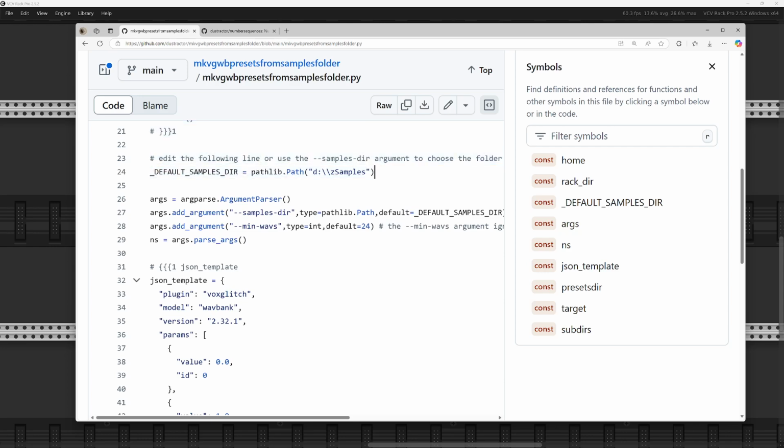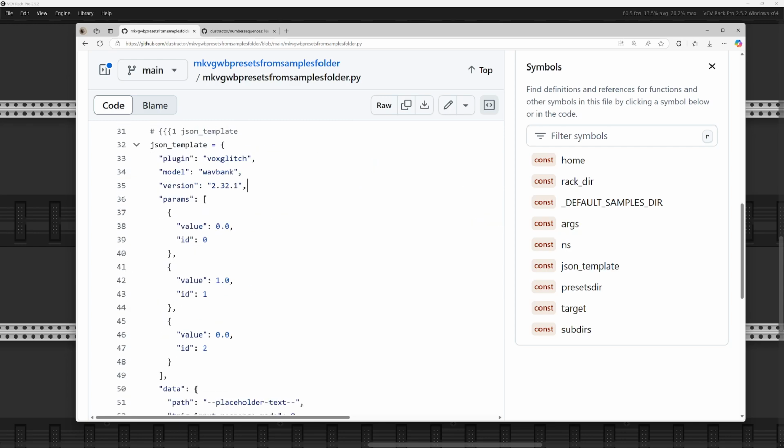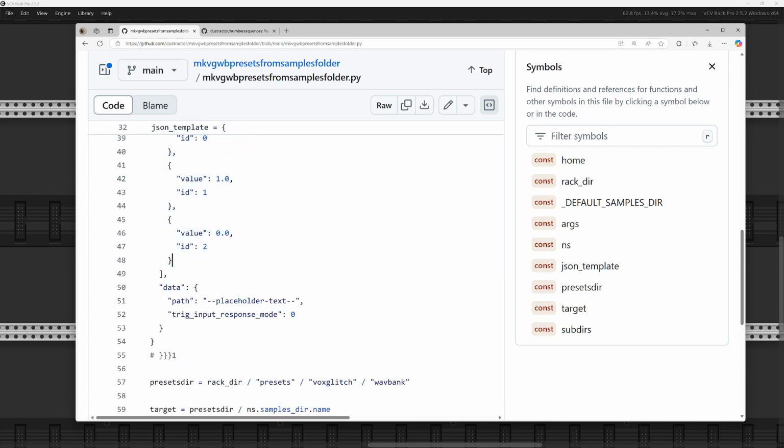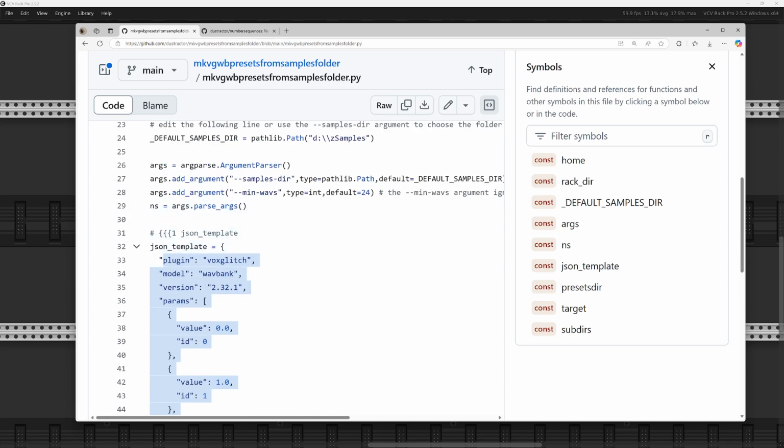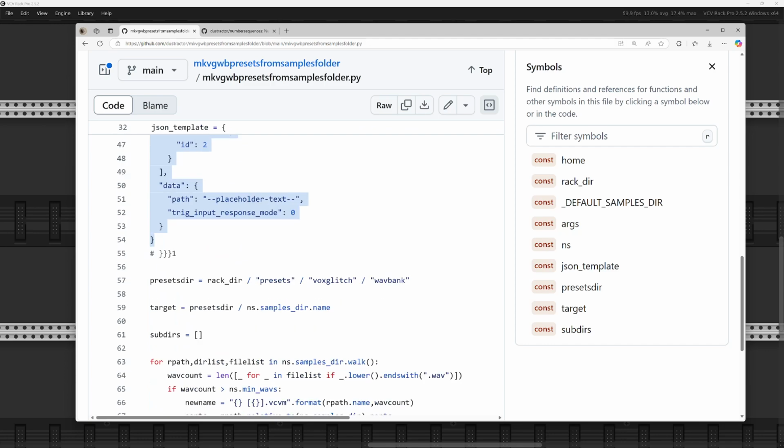I mean, you can either pass this in as an argument or edit this line right here. The JSON template, this is what we just fill out. All we need to do is put the text in here for the string text path for each folder, and then save this right here to a text file.